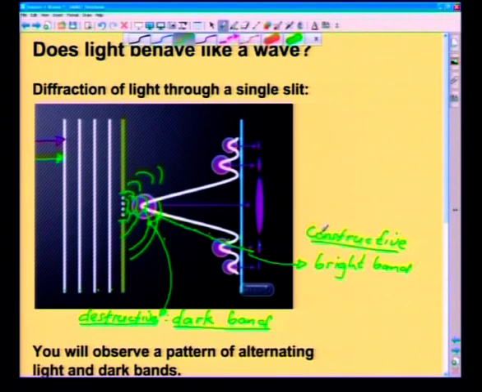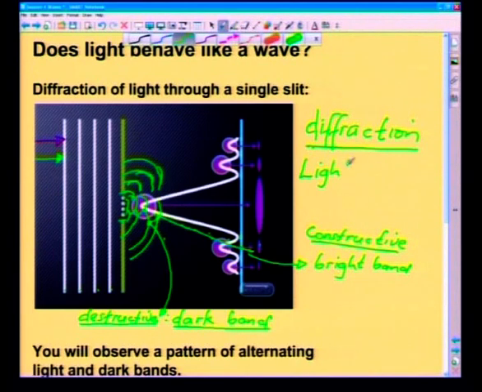Another thing that we are seeing is that these waves are bending around the obstacles. And we know that the bending of waves around obstacles is called diffraction. Now, this is one other property of waves. If light undergoes diffraction, it means that light has a wave nature. So we can also say that light has a wave nature, because it is undergoing diffraction, the bending of waves around an obstacle.